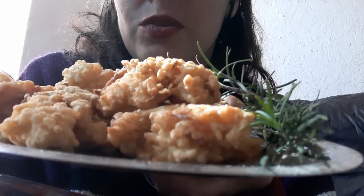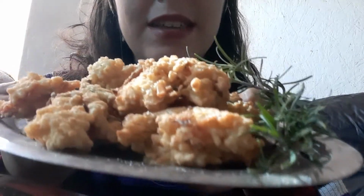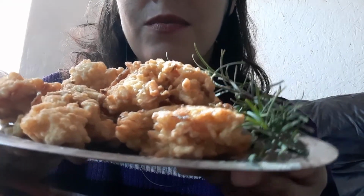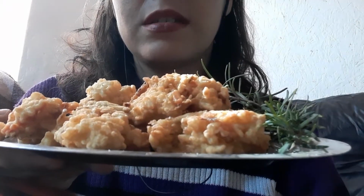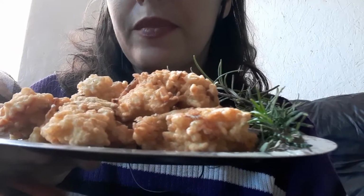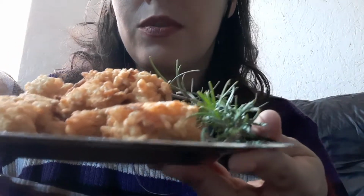Today we are going to eat rice cakes, but these are not Korean rice cakes. As you can see, these are Brazilian rice cakes. So I'll leave the recipe down below with the ingredients. And it's fried. As you can see, there is carrots, onions, rice, flour. It's very delicious. You can eat it with mayo if you prefer.